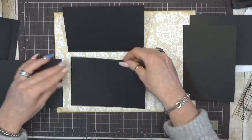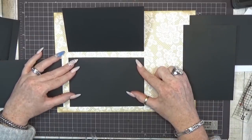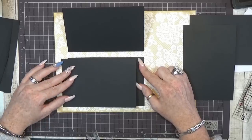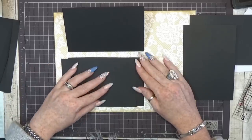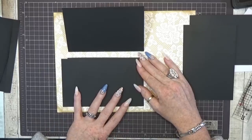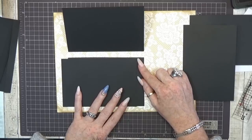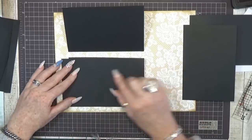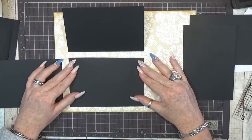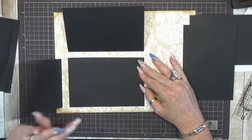Okay, and we could do exactly the same thing right here. That's also a possibility, and I think I like that. So we are keeping this same size right here. What do you think? It could be. Or even a little lower, that's better I think.